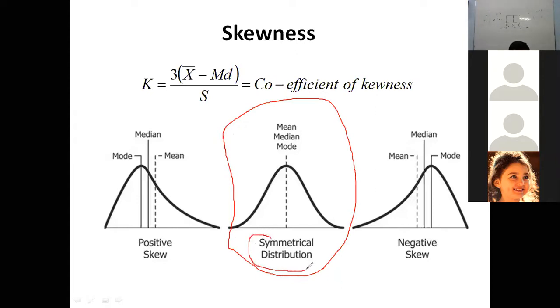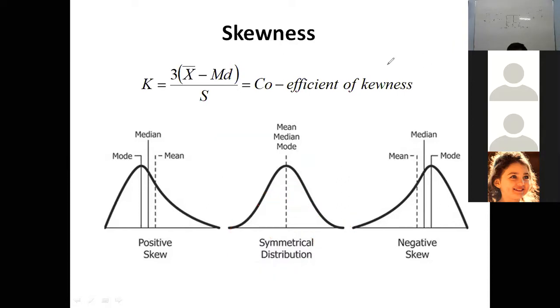It is a symmetric distribution. So I said here, if you measure at any place, the width will be the same. Here or here or here, wherever it is, if you measure, the width is the same. So it is a symmetric distribution.